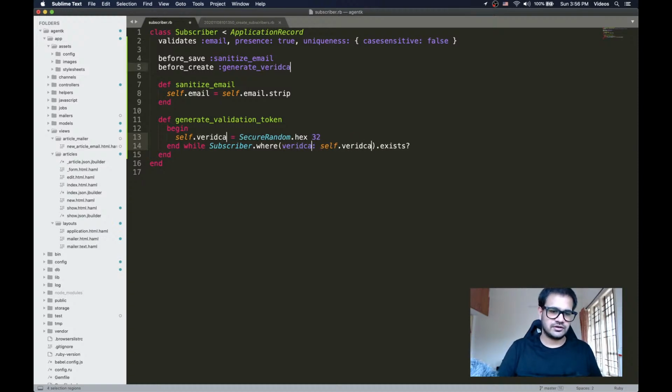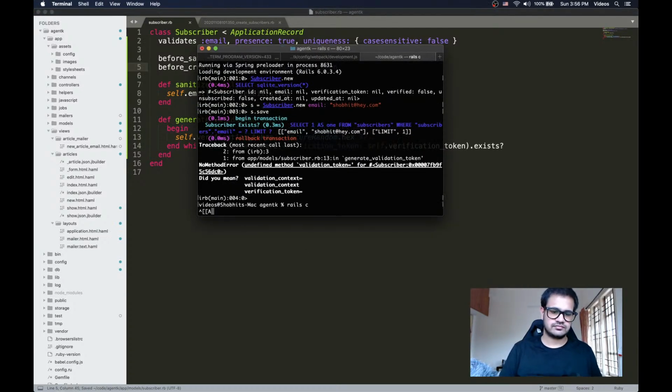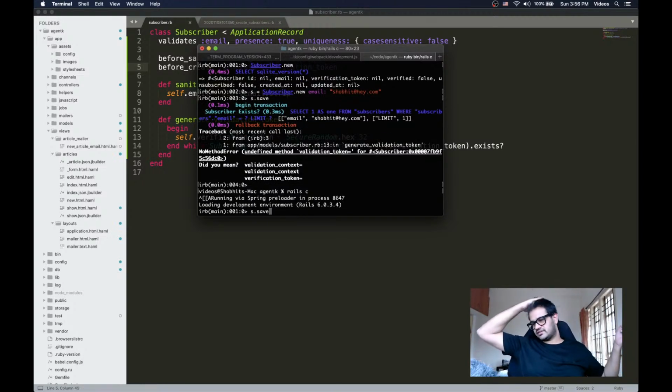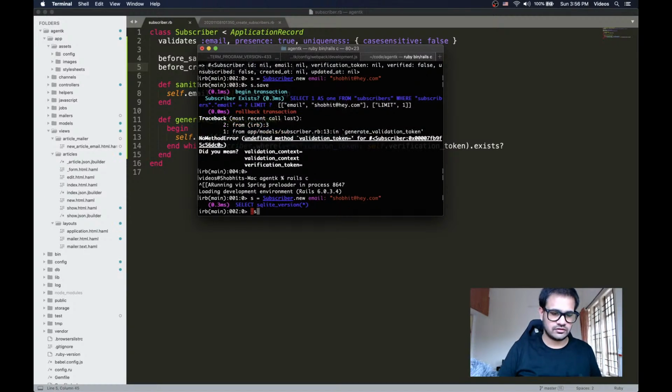This is not validation token, it's verification token. What, chat? You guys could not tell me that this was wrong. Very bad.